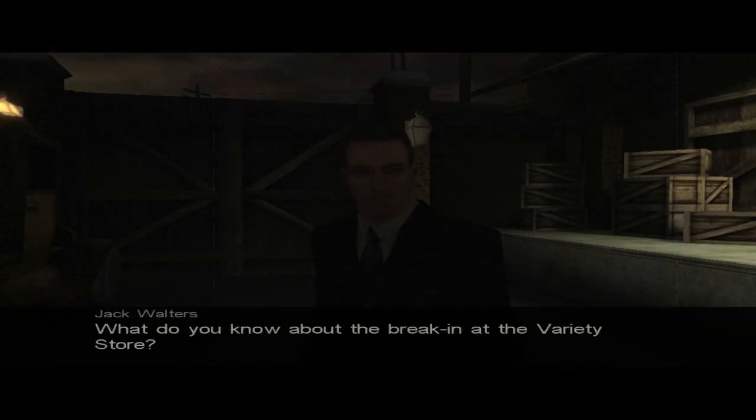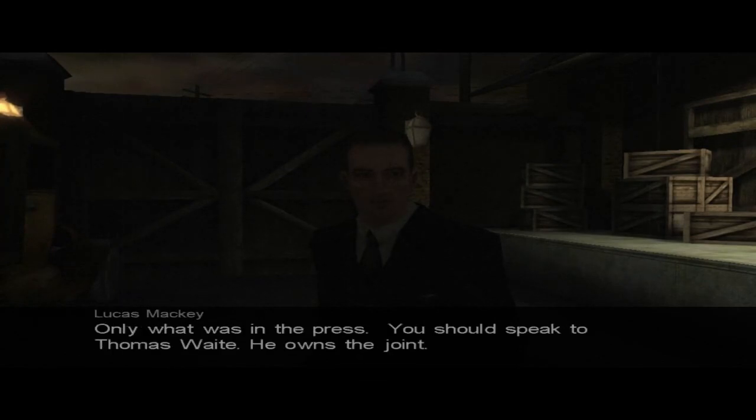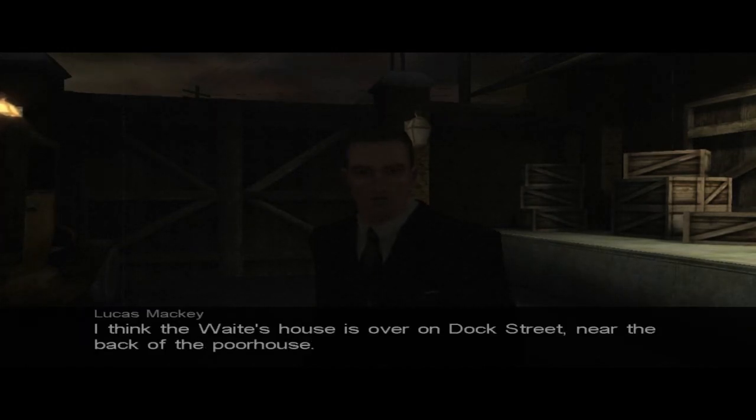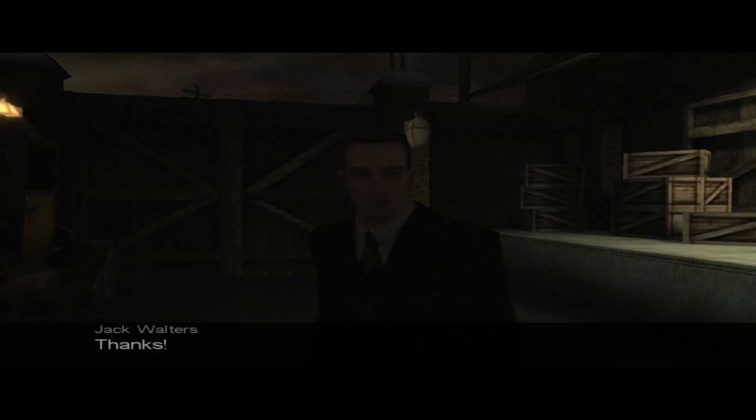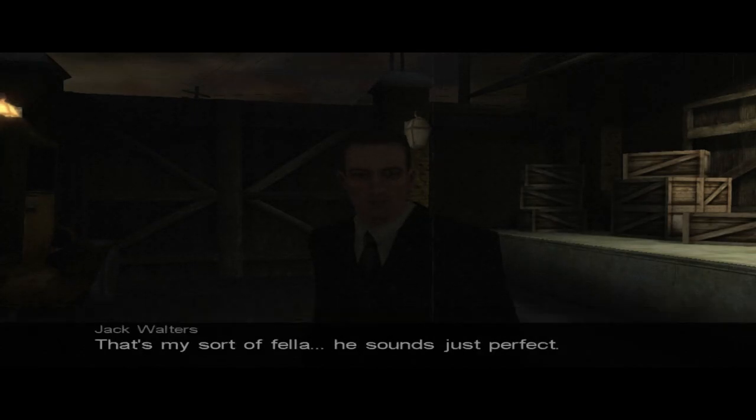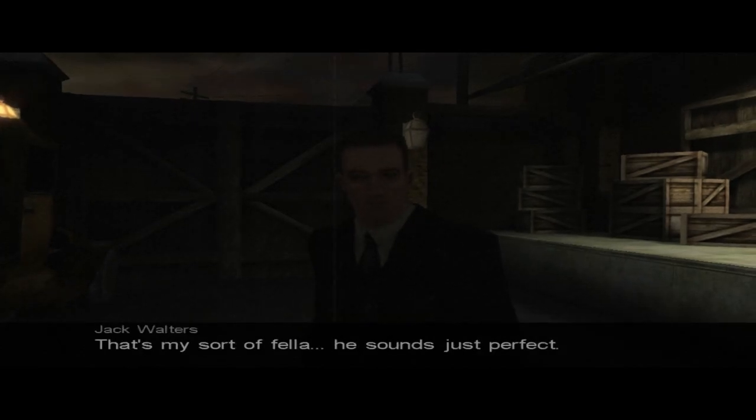What do you know about the break-in at the variety store? Only what was in the press. You should speak to Thomas Waite. He owns the joint. Where's his place? I think the Waite's house is over on Dock Street, near the back of the poorhouse. Thanks. Though I warn you, Innsmouth's driven old Waite a bit crazy. He doesn't talk a lot of sense. That's my sort of fella. He sounds just perfect.